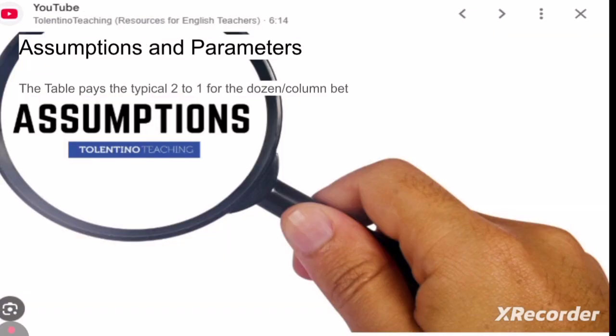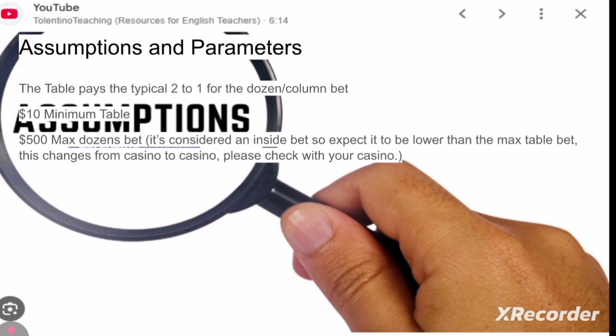All right, anyway, let's start with some assumptions and parameters. First, we're going to assume that with our column or dozen bet, the payout is 2-1. I've never seen it be anything other than 2-1, but just in case, maybe there's some shady casino out there that may not pay you that, we're just going to assume that is the case. It pays 2-1. This is going to be a $10 minimum table. The maximum allowed for the dozen column bet is going to be $500. This is going to change depending on your casino, but what does not change is that whatever maximum you see for the table is not necessarily the maximum for every single bet available on the table. As you get closer to the straight up bet, the maximum gets smaller and smaller, because your payout gets bigger and bigger, and the casino wants to control that. It also helps with these types of strategies, putting a table limit so you can't go on raising your bet forever.